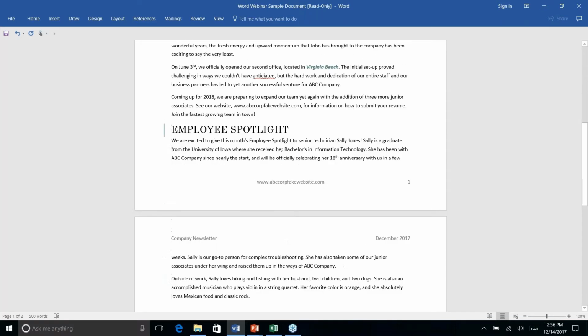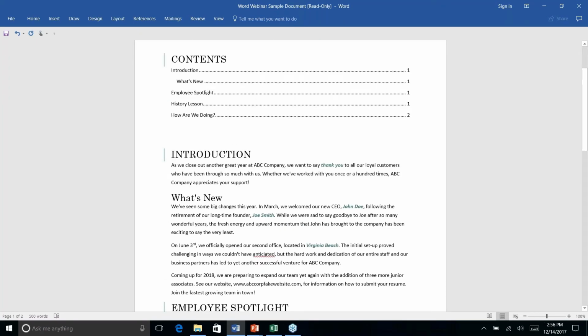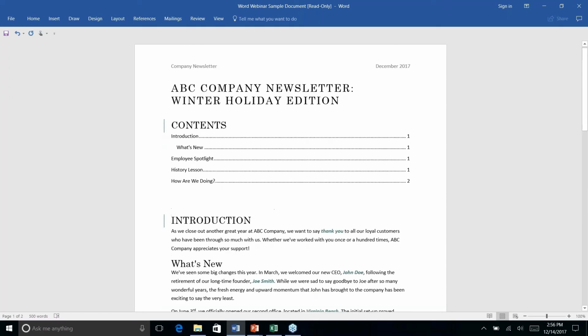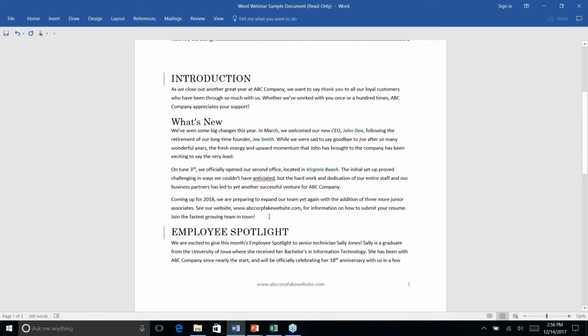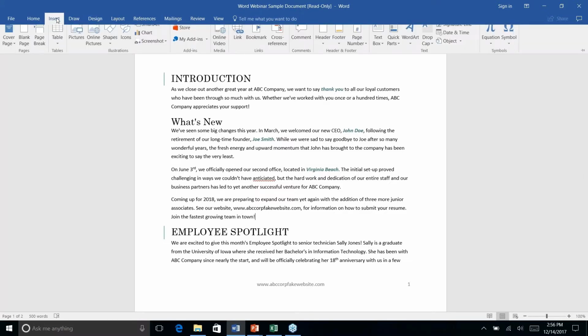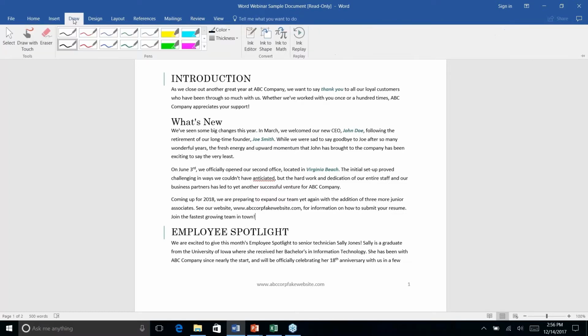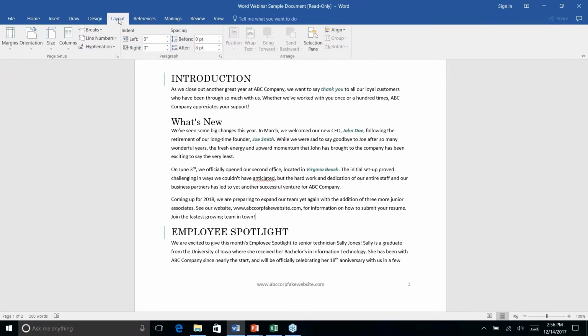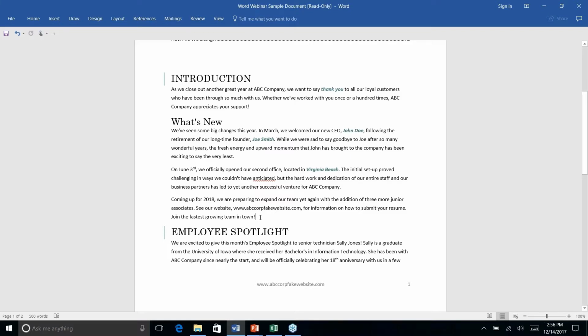A section is either a single page or a range of pages that all have the same formatting. Where this comes into play is if you want to start to break up the elements that you have on your page. Let's say that you want this to be on a new page. Lots of people are familiar with the page break. However, there is a different way to do this that will allow you to edit the formatting for certain portions of the page without affecting the formatting of the others. So let's say that I want the employee spotlight to go on its own page, but I also want it to be formatted as a 2-column article.